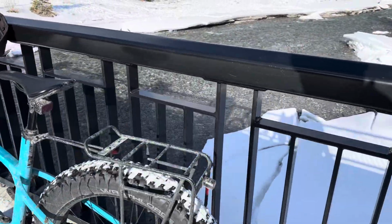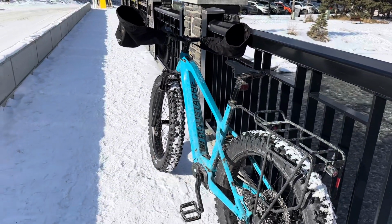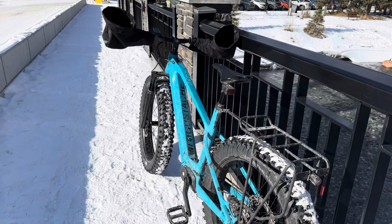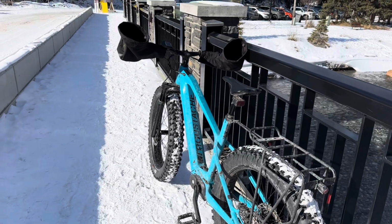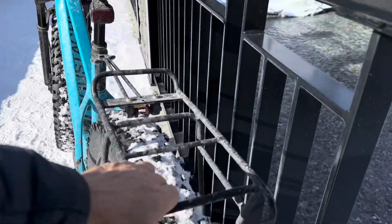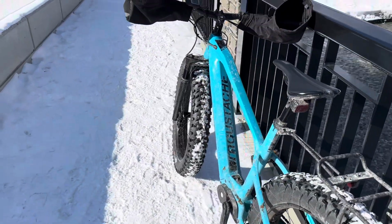And what had happened, and again, I think it was a fault in the system early on, but what had happened as well, and something I've learned now, I now try and put it into a lower gear when I'm parking it, and I start off a bit more slowly. The natural inclination was to jump on the bike and just go as fast as possible. That wasn't a great move, because what can happen is it strips these highest gears down at the bottom. I'm actually in quite a high gear right now, but it stripped them. And so then they would actually click and roll over. So it's important to try and move through those gears as much as possible.